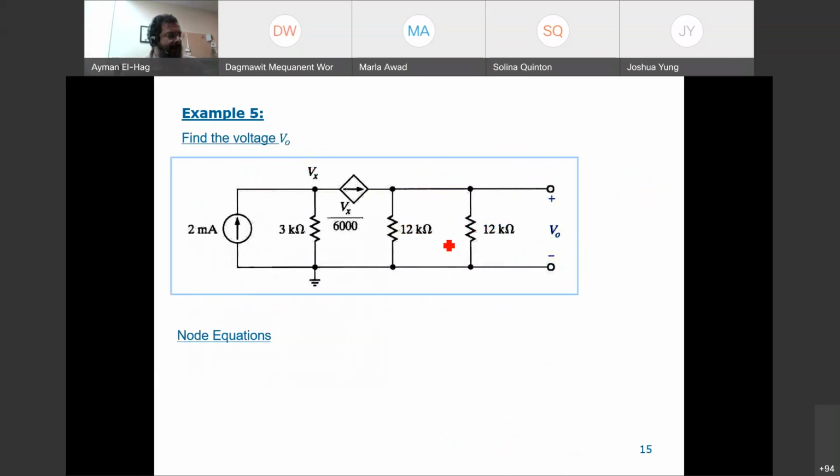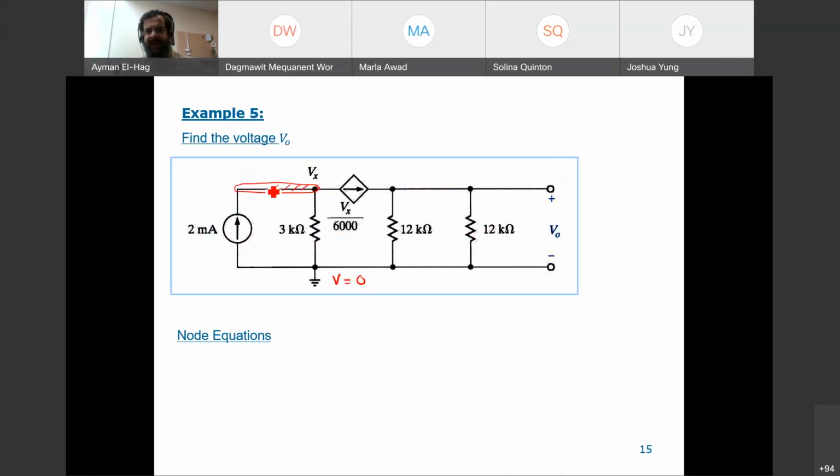Okay, now let's have some examples here. Okay, so here we have this circuit. There's no voltage source at all. So if there is no voltage source, then I can apply KCL to any node. So this is the first thing. The second, this node is already given to me as my reference.